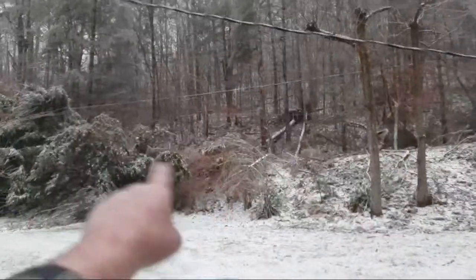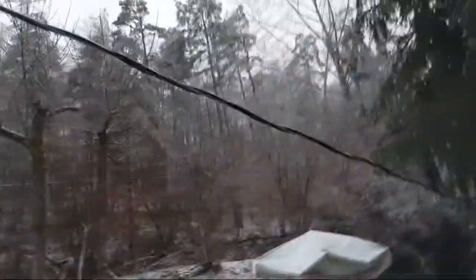But I've been out here cleaning up a little bit of the debris. I don't really want to mess with this up here because it's still got power lines. It ain't got power on it. This is the power line coming into the house. That's how low this thing is. I touch it, but really don't want it to die right now. It's really beautiful, the ice, very dangerous. Got out of range there. Look how pretty. You gotta be careful of your footing too because it's pretty slick out here. Look how pretty it is.